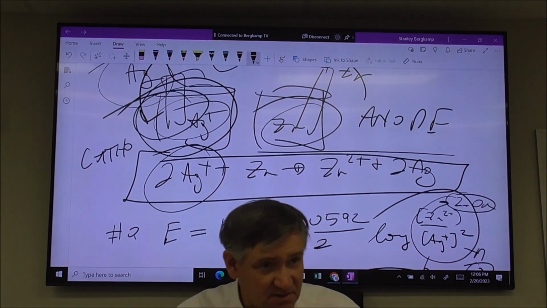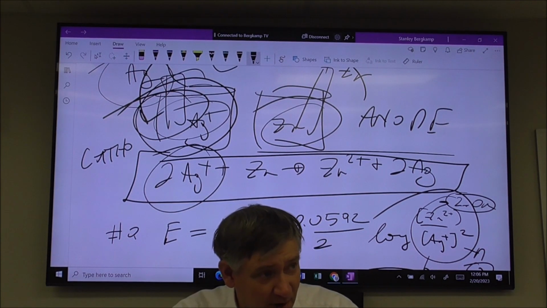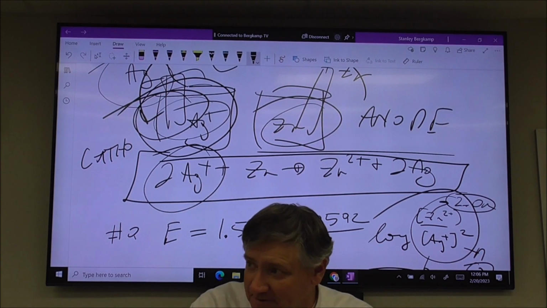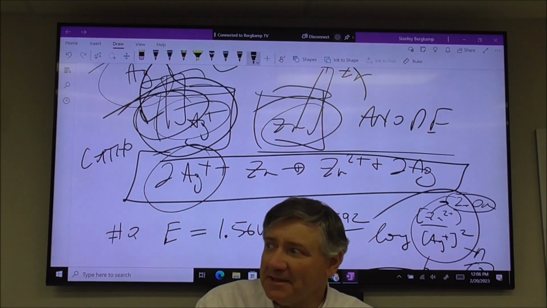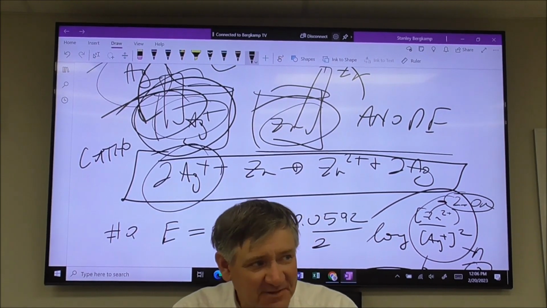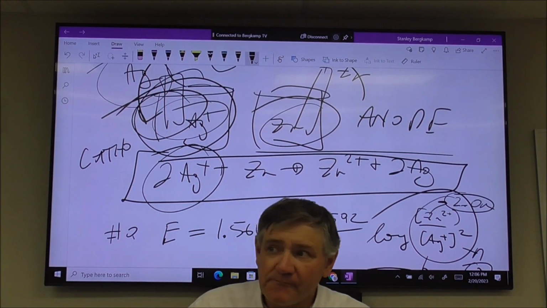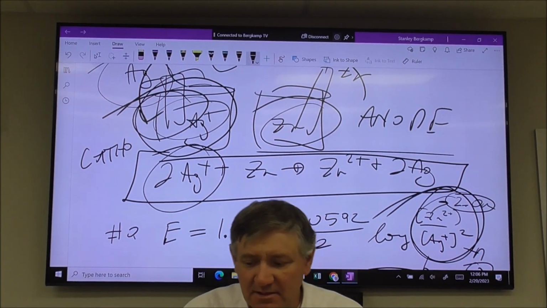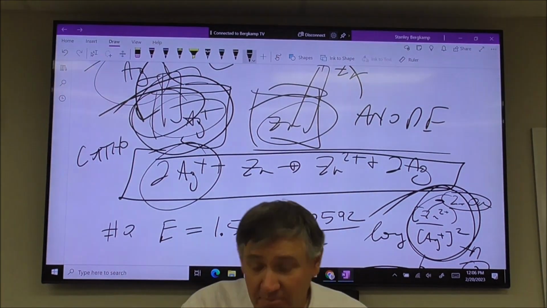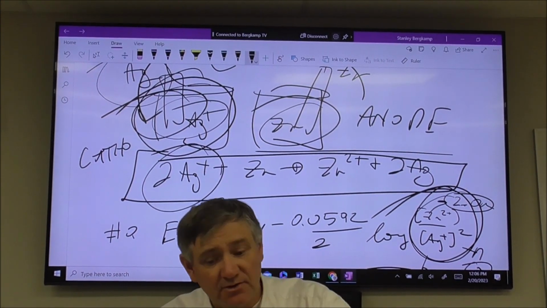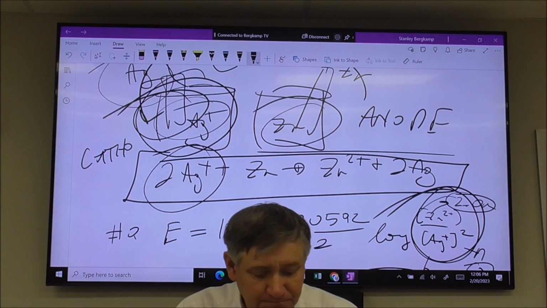Then you're going to have a whole bunch of silver ions blowing up your phone going, hey, wow, big party, come on, let's go, right? And then you look out in the hallway and it's not very crowded, and you go, oh, I like this. This speaks to me, okay? Got a lot of people having a good party, and it's going to be easy for me to go. If you want to go mathematically, you're taking the log of a value less than 1, Q is a small number. You're subtracting a negative value, E is bigger than E naught, okay? Pick one, I don't care.